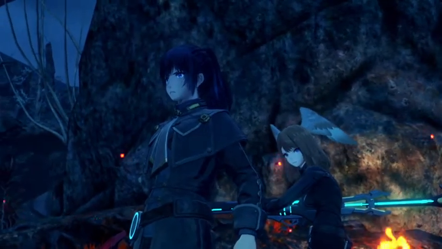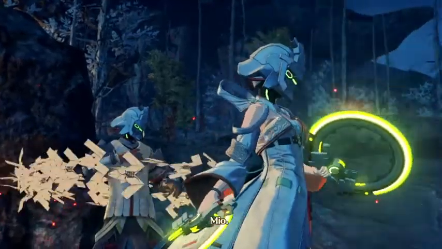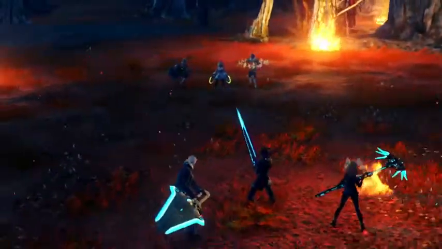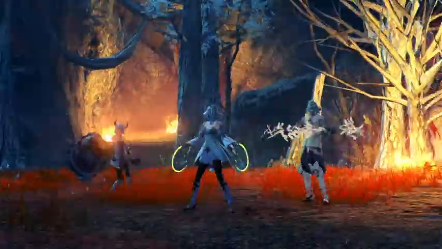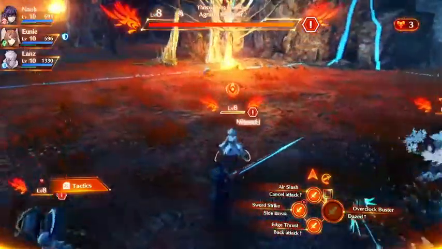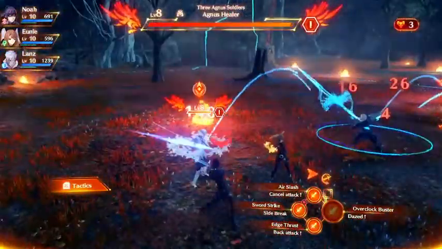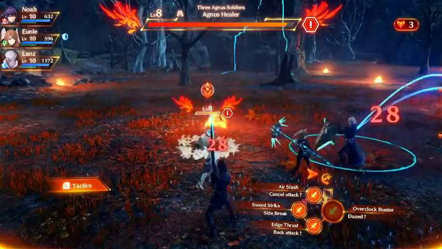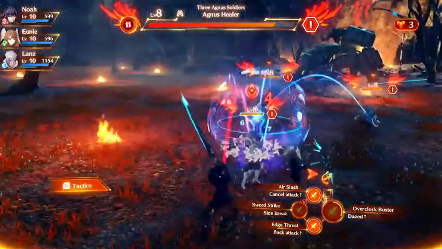Noah, yeah. We'll have to fight. Mio? Got it. It's a pretty seamless transition there into combat here. I think it's probably a better idea to take out the healer first. That's what we're going to do. Because if we take out the healer, then they have no healing.